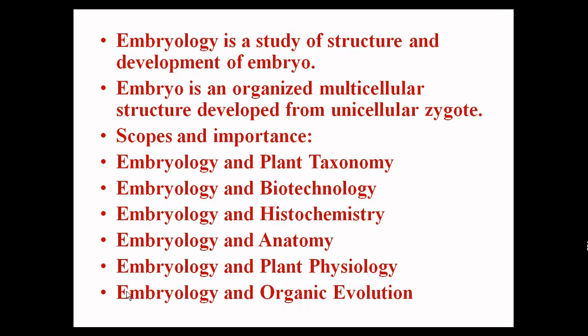Then we have seen embryology and plant physiology. Many physiological events are involved in various embryological processes like embryogenesis, sporogenesis, etc. The information on this data can be used to increase the productivity of plants. And lastly, we discussed embryology and organic evolution, and we came to know that embryology helps in tracing the evolutionary lines in plant groups.